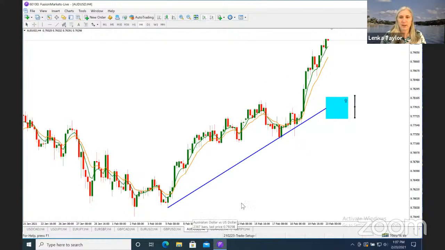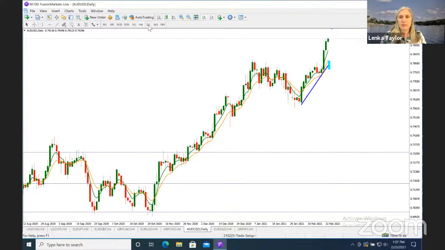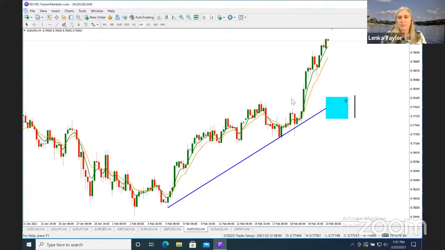The next currency pair I'm looking at is the AUD USD. On this one, the price is going up, so I'm looking for long positions. On the H4 time frame, I'm looking for that price to come back to the entry area near this trend line, and then I would be looking for price action that would be in that same direction for a long trade.